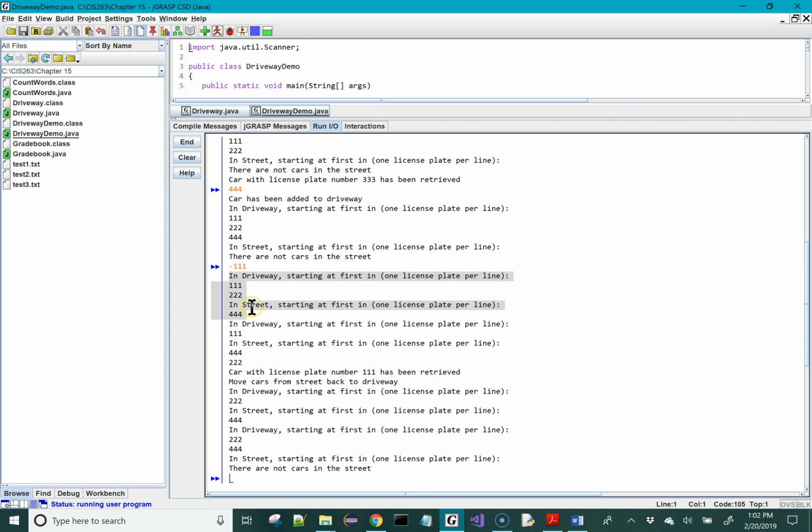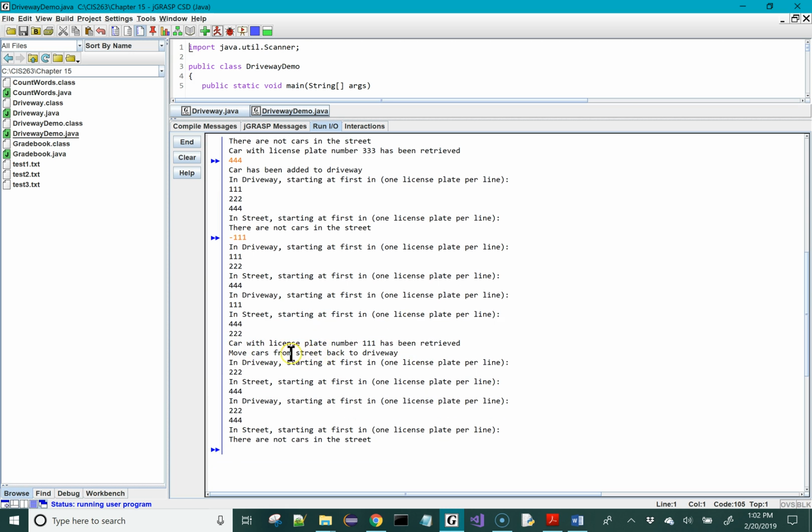So that's currently in the street. Then in this next line, we've removed 222 and placed it into the street. So the only existing car in the driveway is 111. So 111 has been retrieved.